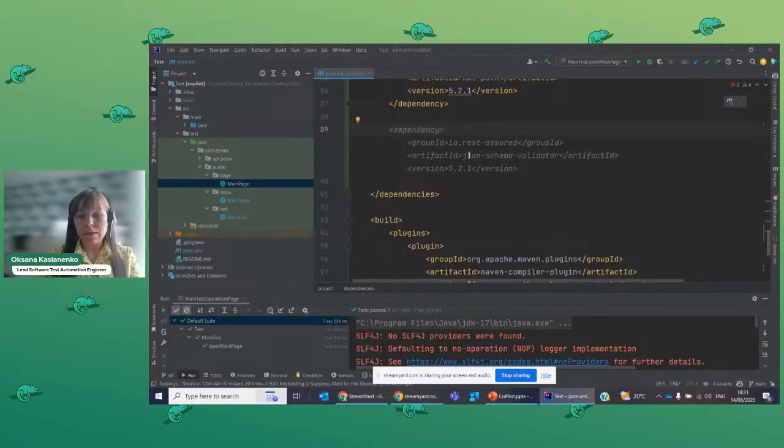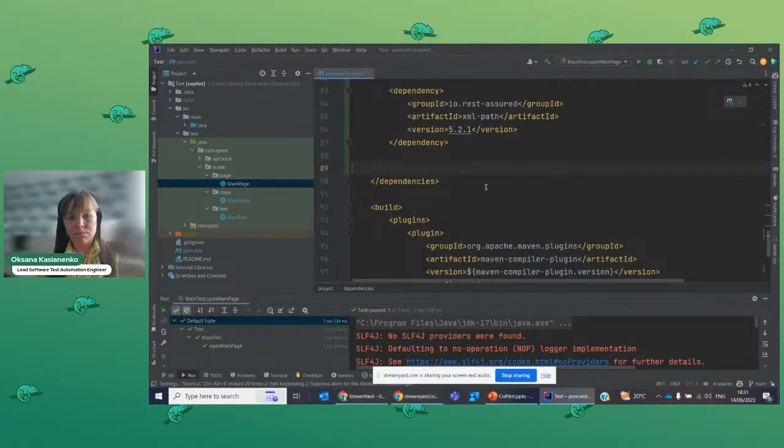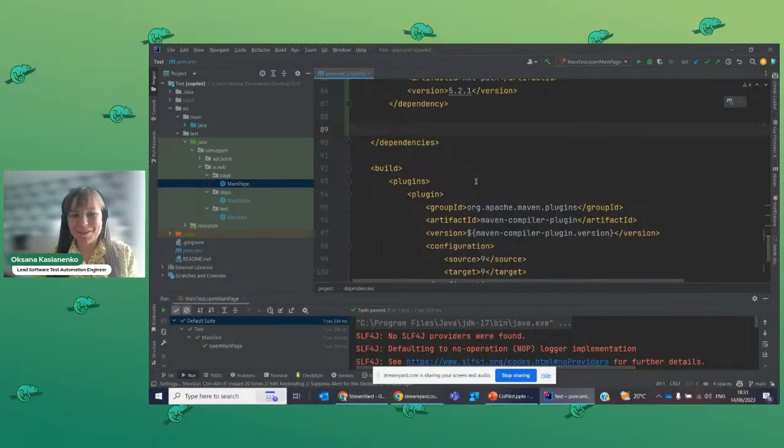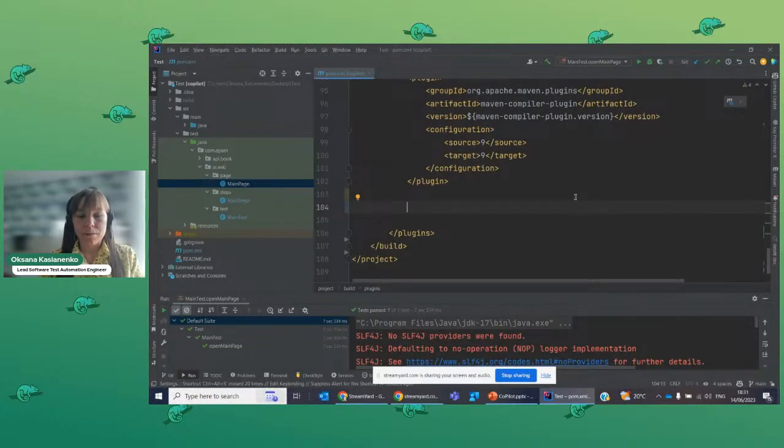Let's see another use case. As you see, Copilot wants to suggest more and more different dependencies. Let's imagine that I need to add some plugin. I am working with the testing process, and it would be great to add a Surefire plugin to my POM, and I will ask: add Surefire plugin.